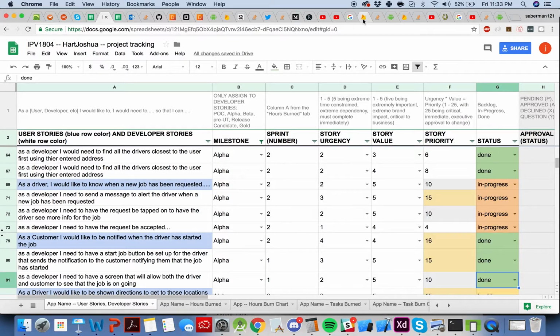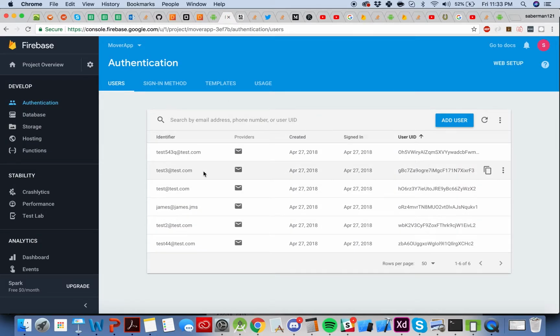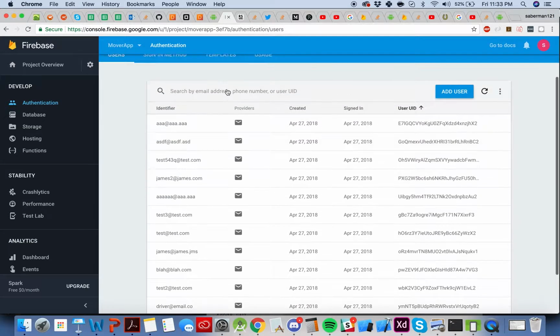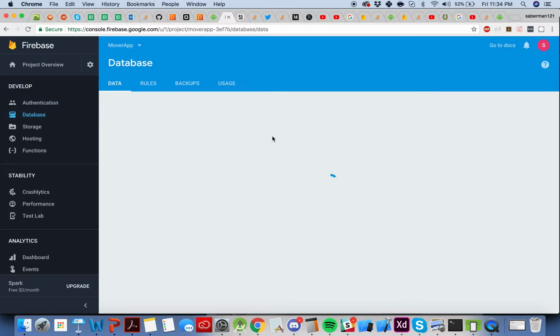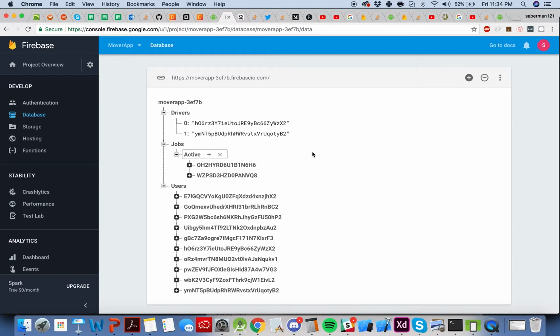And if we go into the Firebase database, which is this page, you can see I've been working with this. We can see all the users that I've created. Here are all the users, and we only have 2 drivers.